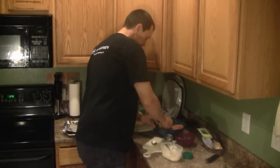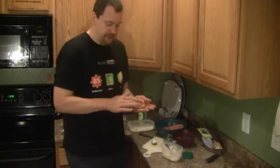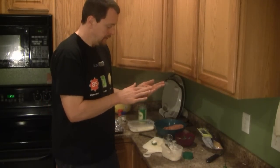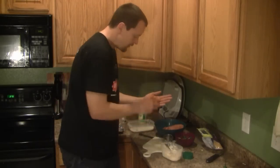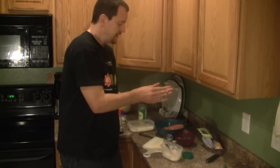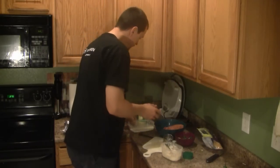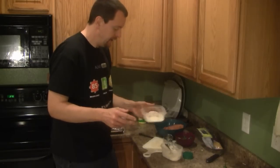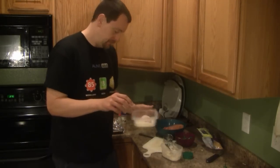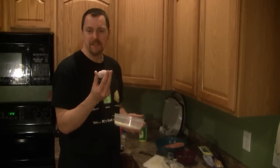Stuff the jalapeno quarter. Take about a third pound of sausage, hollow it out. Put the jalapeno in there, and then fold the sausage over top and seal in the edges. Then take it in here, give it a good shake, and coat it with Parmesan cheese. I got two down, probably about 12 to 15 more to go. I'll catch back up for you when I get ready to put them in the oven.